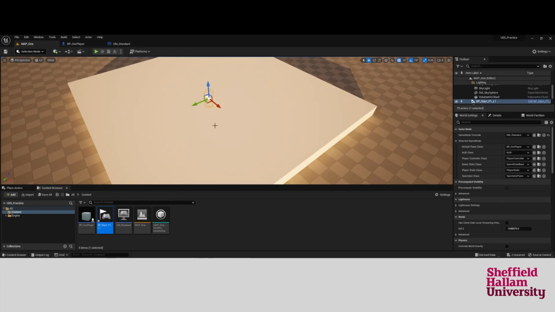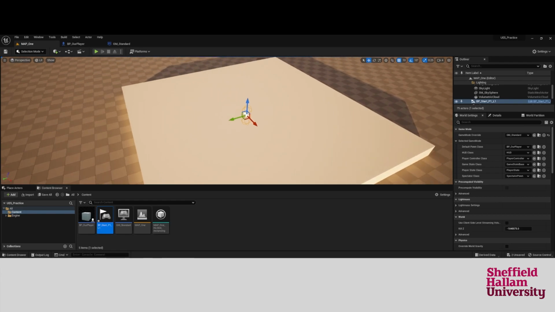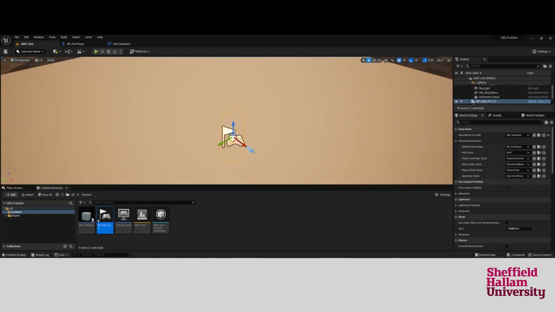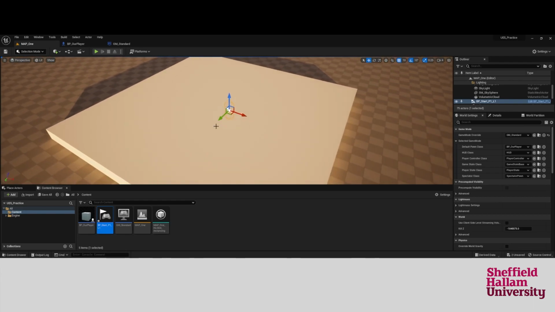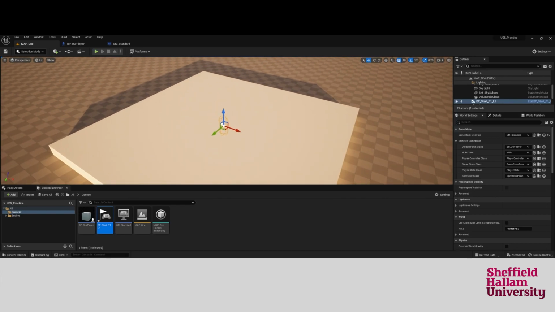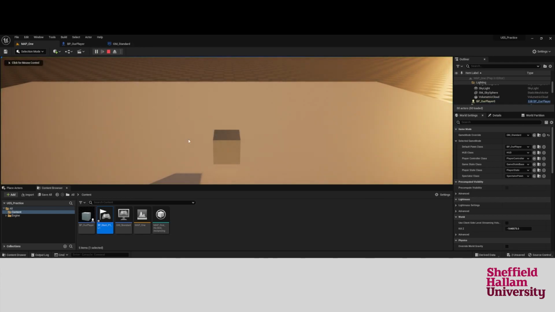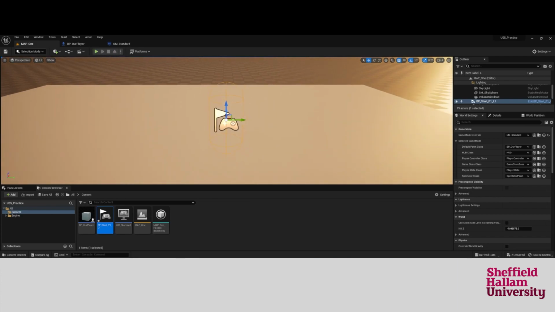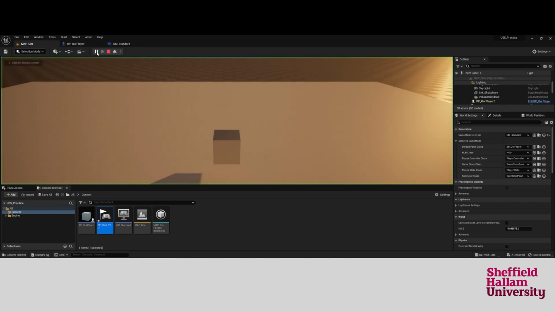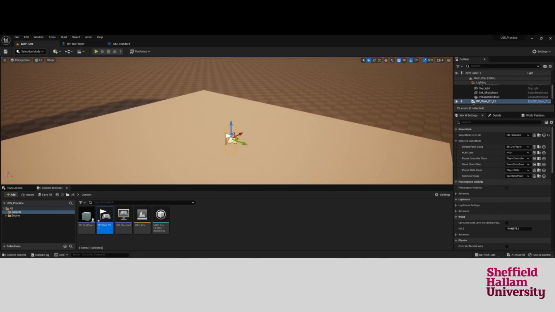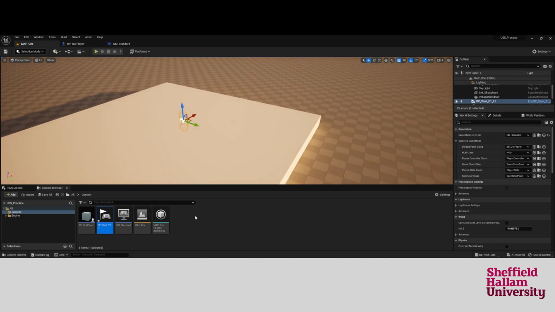Drop that into the world, and you can see we've got this little icon here, which is going to tell the system where it wants to spawn the player from the beginning. Now in this instance, hopefully if I move far enough away this time and press play, still starts from the beginning. And then even though now I'm a bit closer, do it again, still starts from the beginning. So that's pretty much as we wanted it to be. So there we go, that is that sorted out.